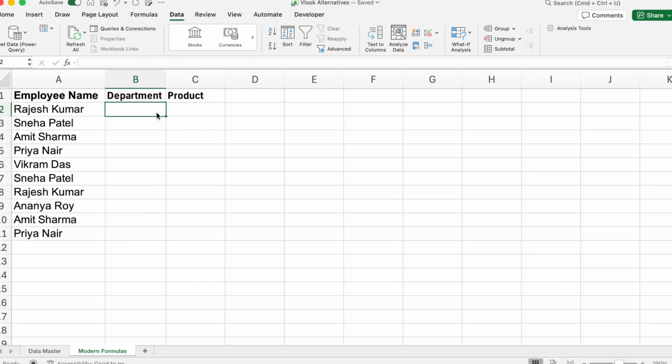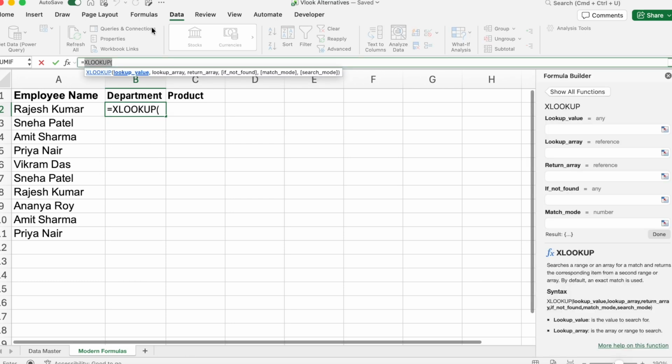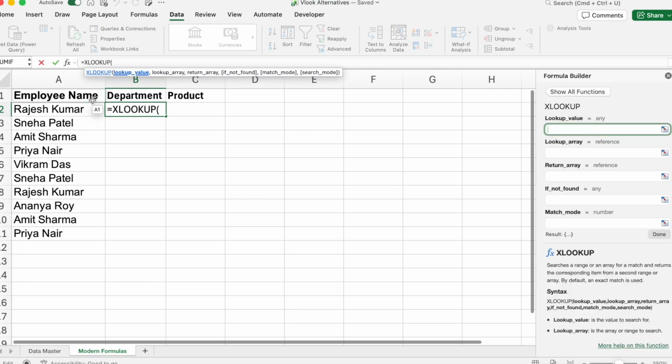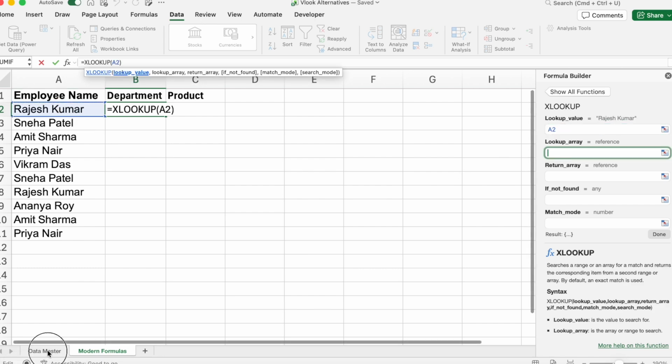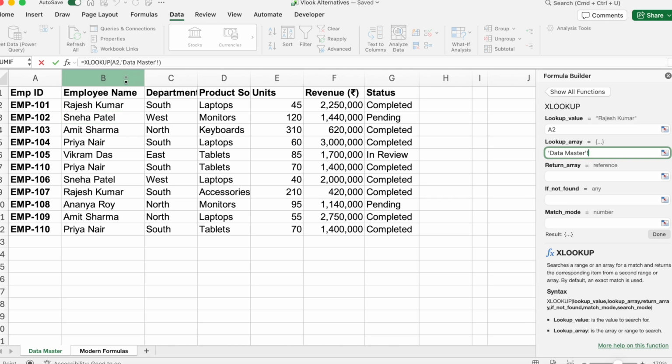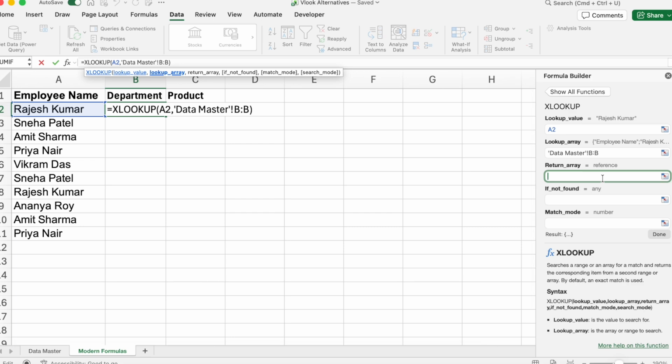Next, returning multiple columns. Instead of writing separate formulas for department and product, XLOOKUP does it in one shot. Type equal to XLOOKUP, open the formula builder, select the lookup value, then select the lookup array from master sheet, that is column B, and select the return array.